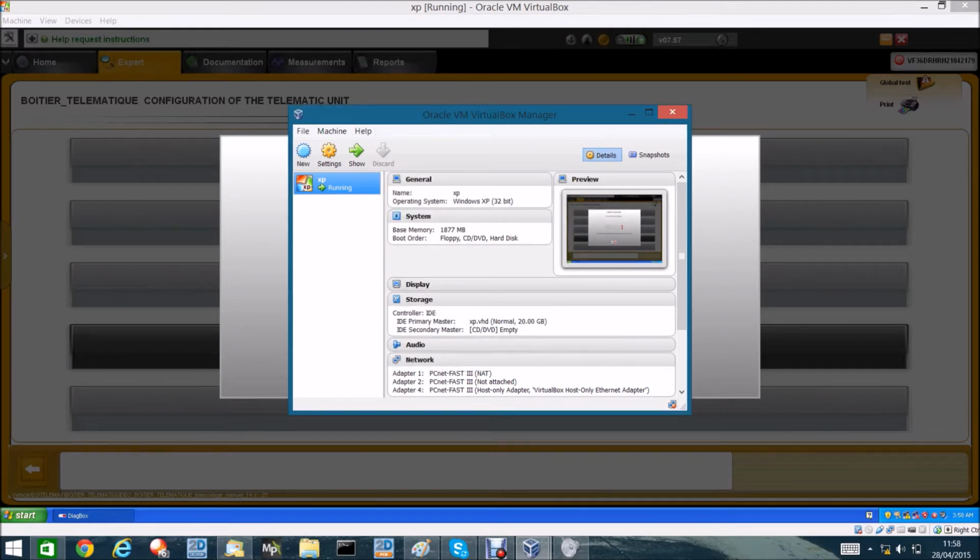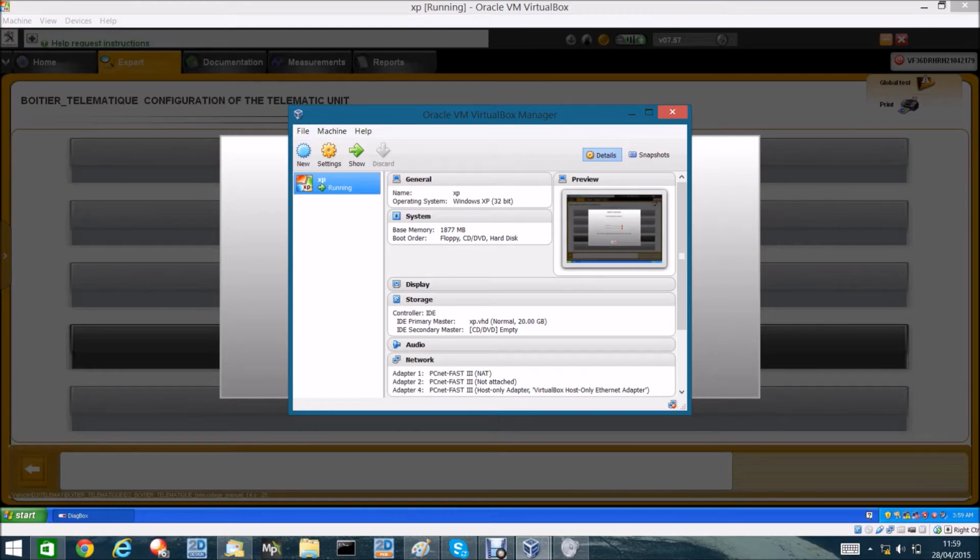hard drive that you should have downloaded and extracted earlier. Remember, that extracted hard drive, you should make a copy of it, because if you don't and you break Diagbox, you're going to have to spend several hours re-downloading it and extracting it again. So be careful. Now that it is downloaded and ready to go, you click Start.